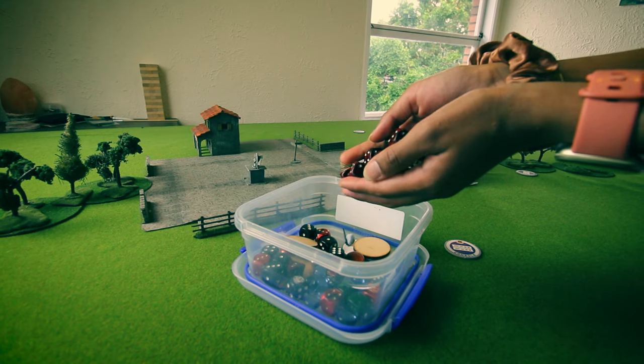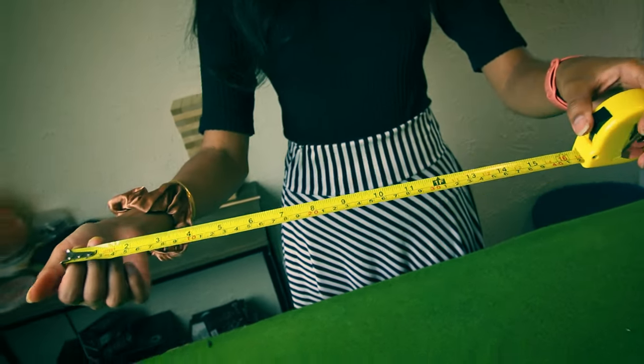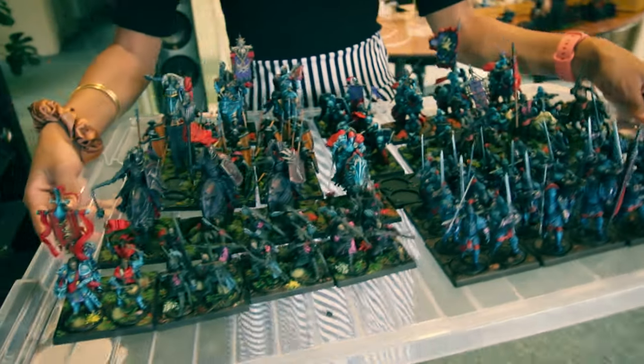This is a game that uses a lot of six-sided dice, so get yourself plenty of those, as well as your tape measure, your collection of beautiful and incredibly detailed miniatures, and of course, you'll need to get yourself an opponent.